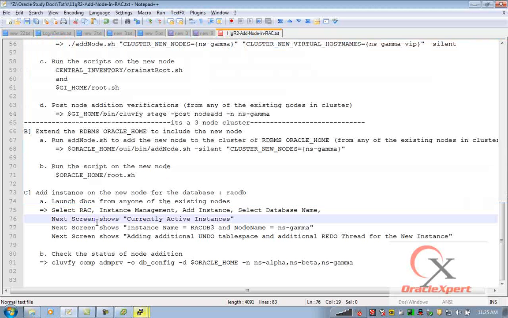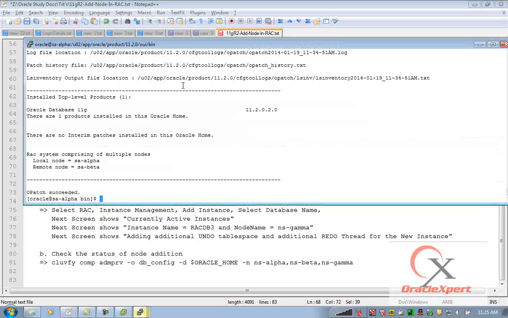So pretty much doing the same step, that is extending the RDBMS Oracle Home to the new node. Go to any of the existing nodes, and from the Oracle Home OUI bin run addnode.sh mentioning the details of the new node to be added.